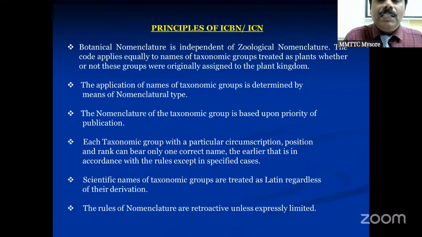Then the immediate important point: the scientific names of taxonomic groups are treated as Latin regardless of their derivation. Whether you are reporting from Tamil Nadu, in Tamil or Malayalam or Hindi, or Orissa, or Karnataka in Kannada, it has to be Latinized. Many species have been Latinized. Bandipura is the Kannada name; it has been Latinized as Viscum bandipurens, which we reported for the first time from our laboratory.